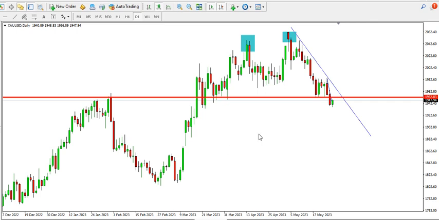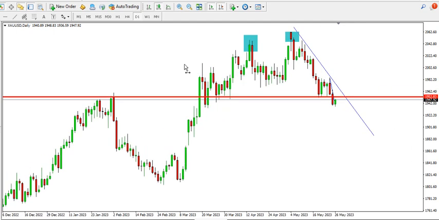Today we'll be looking at how we can trade gold, GBP USD and Euro USD on the smaller time frames. But before we look at the smaller time frames, we are just going to take a look at the higher time frames, what price of gold, GBP USD and Euro USD has moved on the higher time frames. Right now I'm starting with gold.